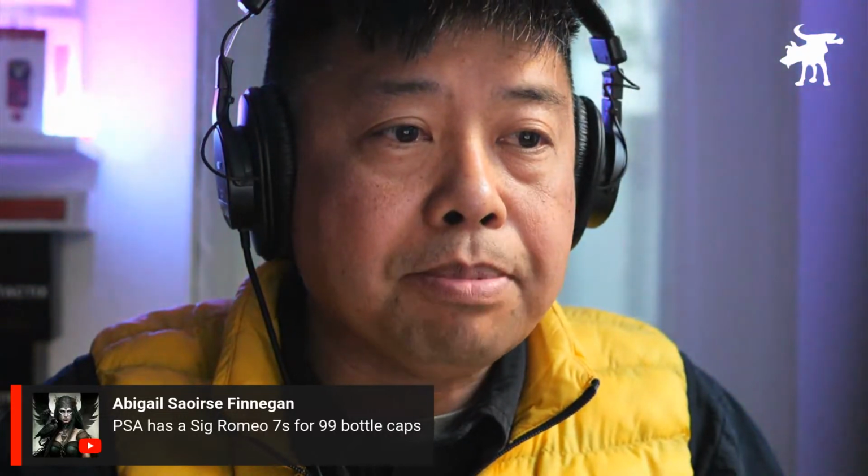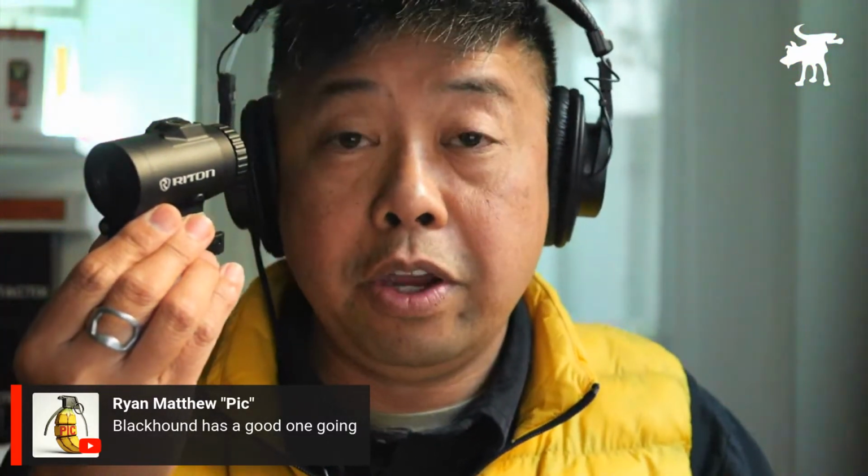Abigail says PSA has a Sig Romeo for 99 bottle caps. Sig Romeo 7. That's a good deal. And Blackhound. Now, that's a funny thing. I forgot who owns whom, but Right On, I think, owns Blackhound. So Right On is their premium brand, and I don't know exactly where the cutoff is, because Blackhound isn't necessarily a budget brand, and the price difference between a Right On and a Blackhound really isn't that big a difference. I think it just has to do with market. I don't know if Blackhound appeals to a more hunting style market, and Right On is a more tactical market. I don't know. Actually, I should ask the folks over at the Right On booth at SHOT Show this year where they see the brand delineation.